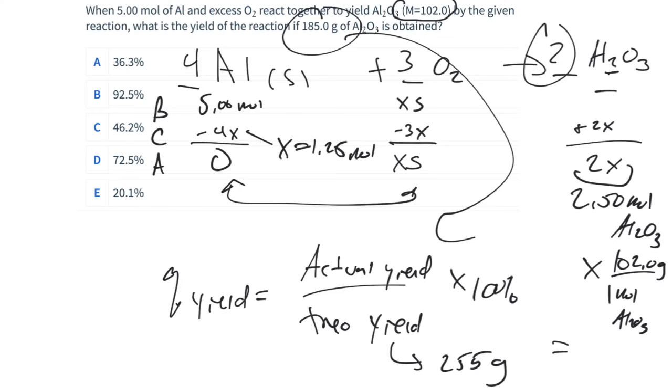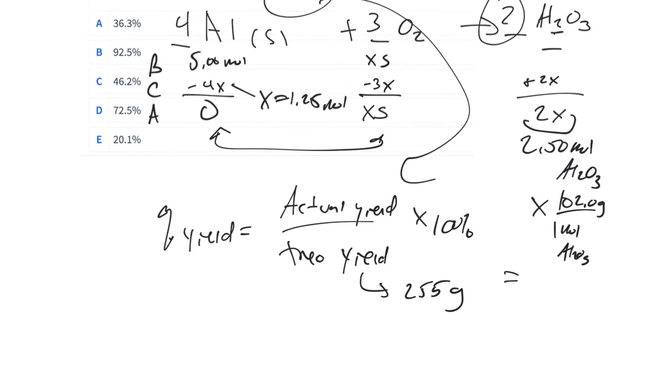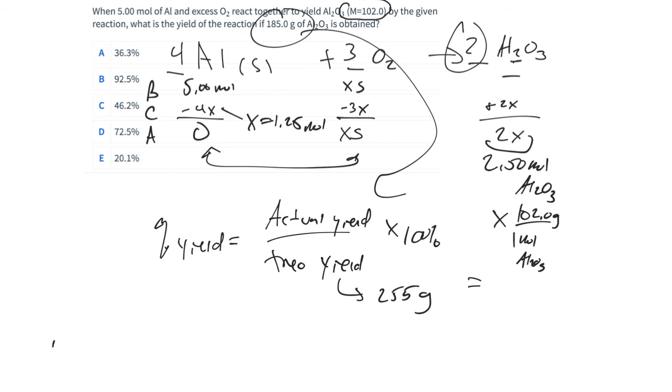Now I mentioned I'd show a second way. The second way is probably the obvious way, just saying, well, we can calculate the number of grams of Al2O3. The only thing with dimensional analysis sometimes becomes, well, how do you know when you should put moles or grams? Well, if we're calculating a yield, we're given an actual yield in grams, and we want, of course, the theoretical yield to be in the same unit. So you just have to have a little bit of thought to look through the problem, see the information given, to know we want to go to grams of Al2O3.